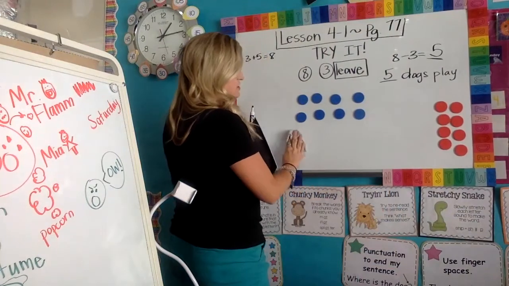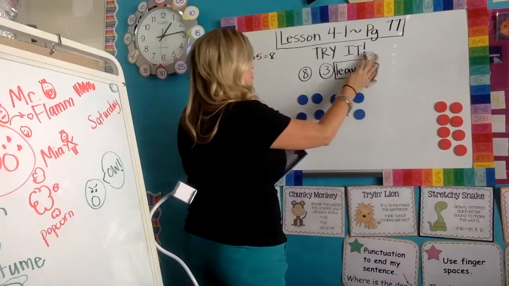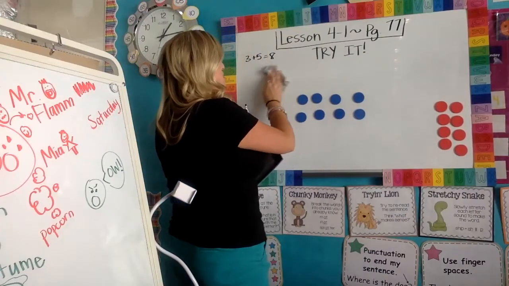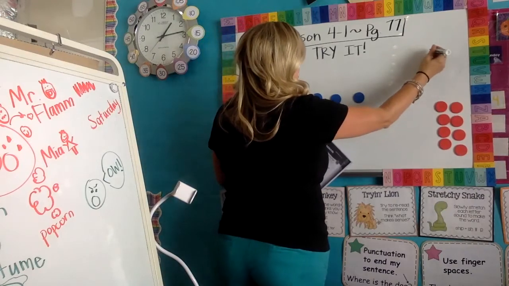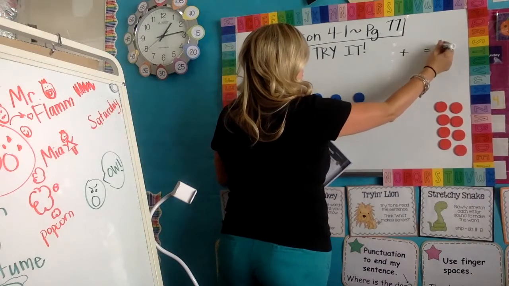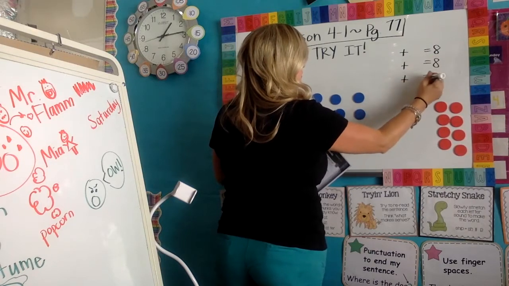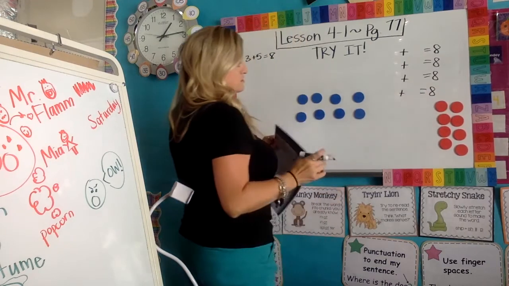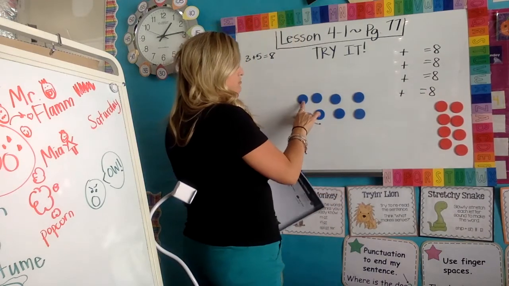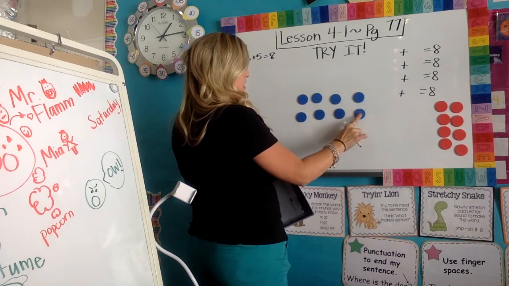So I want you to write this on your page, even though this is not what the book is asking us to do, your teacher is. So we're trying to get all to 8. So on one side, I want you to write 4 of those, okay? Here I have 1, 2, 3, 4, 5, 6, 7, 8.